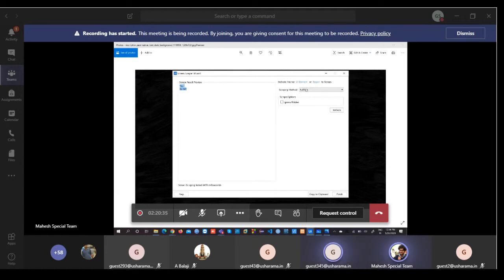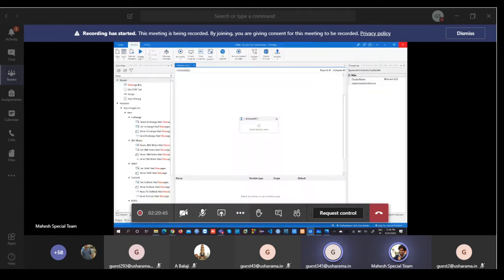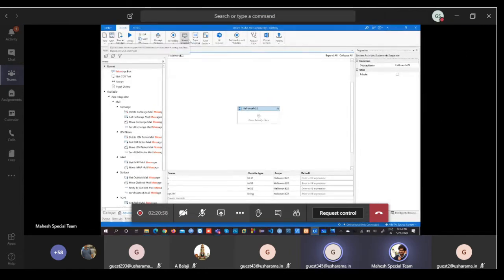So there is something called full text, native text, and there is something called OCR. You can use anything. This is scraping, screen scraping. So you can do plenty of things on this. There are a lot of experiments in the world. So you can do a lot of things with this. You just need to train the robot. So once I've done the screen scraping, look at here.